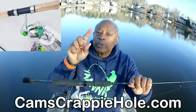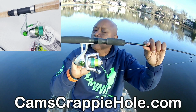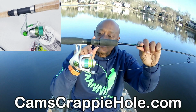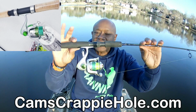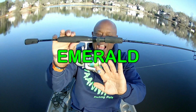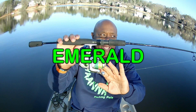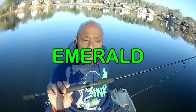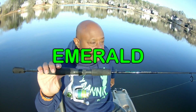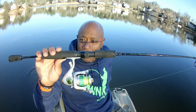So I re-spooled it. When you buy it, it comes professionally spooled by machine, so if you don't like fooling with line, no worries. This is the EVA split grip Emerald, 3-ball bearing, 5.1 to 1 ratio, just like the Viper Red. This is a 6'6". If you want a 6 foot or a 6'2", I got you. Just today, I'm running a 6'6".